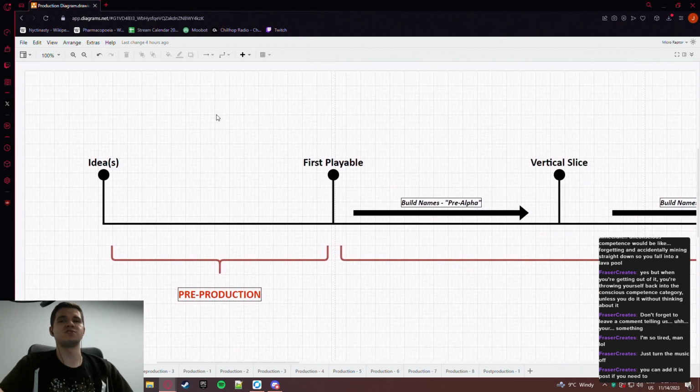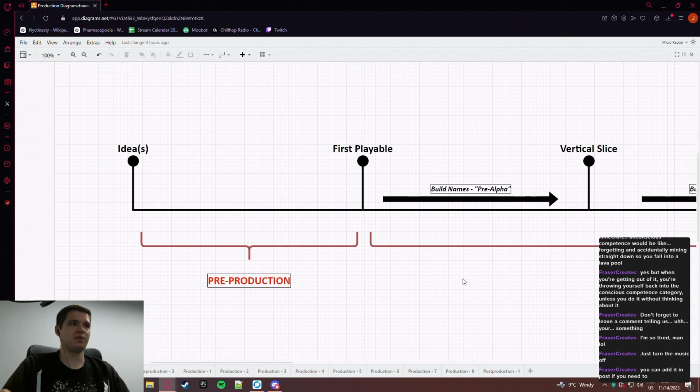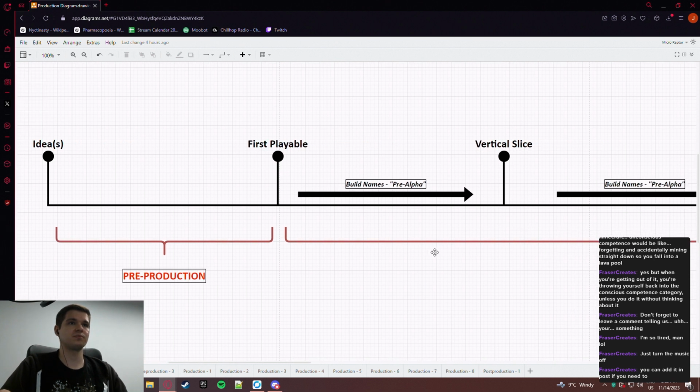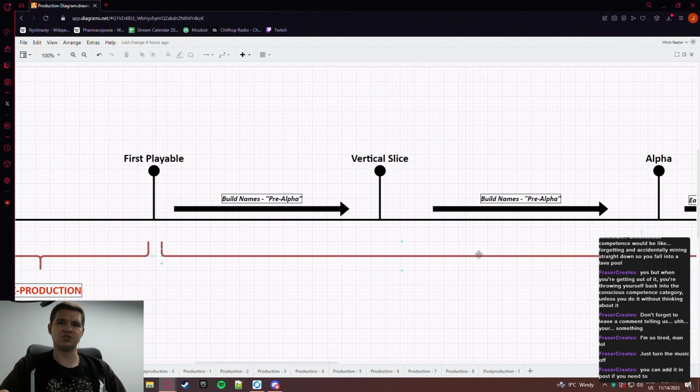Starting with the idea conceptual phase, this is the start of pre-production, of course. You don't know what game you're even making. You don't know what's going to be in it. You just have some rough ideas, some things where you might think, okay, it would be cool if blank would be in our game, right? This is considered pre-production phase. You have not started developing the game. You've just started to explore the ideas that you think will make the game fun, will make the game important, will make the game unique, things like that. And again, we're going to go into deeper discussions of what these mean in a second. I just want to go through each phase.